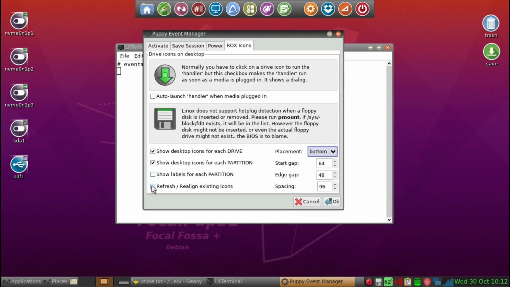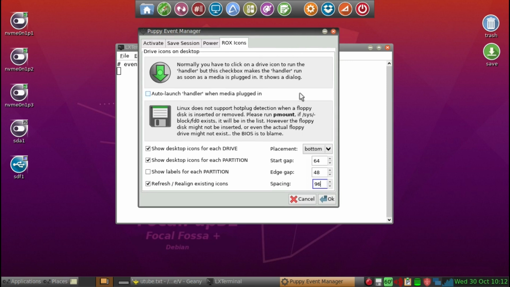And we also want to refresh, align existing windows, because we want to refresh. And then we'll notice that the number is 96. So depending on your hardware and font size and so on, the number may not be 96 in your case.